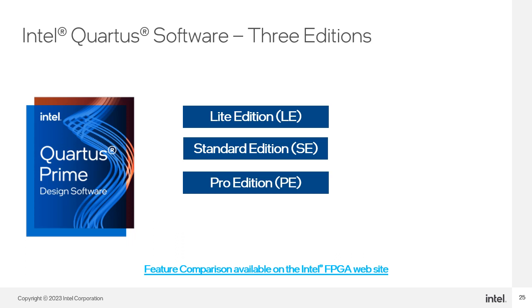Going forward, the Pro Edition only supports Arria 10 and newer devices. Moving an existing design from the other editions of the Intel Quartus software is the focus of this training. For a detailed comparison of all of Intel's FPGA design software, click the link listed in the slide. While there, you can download the software.